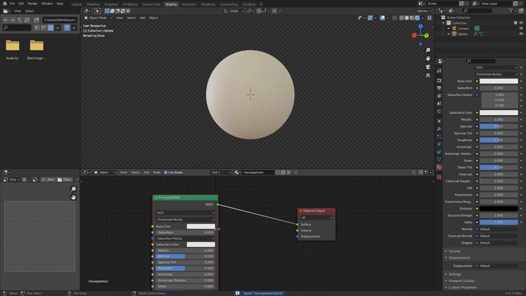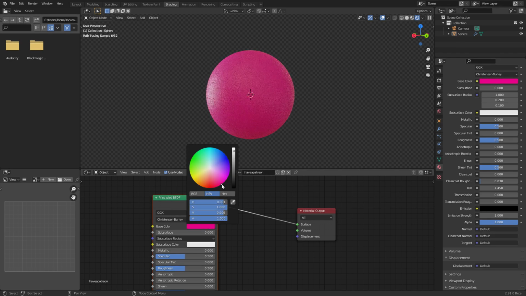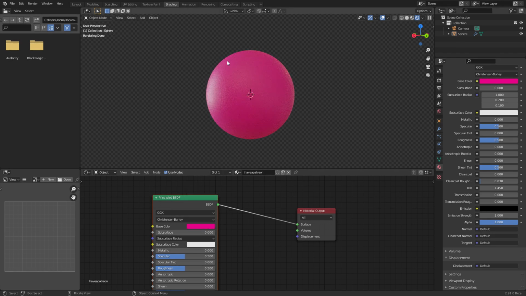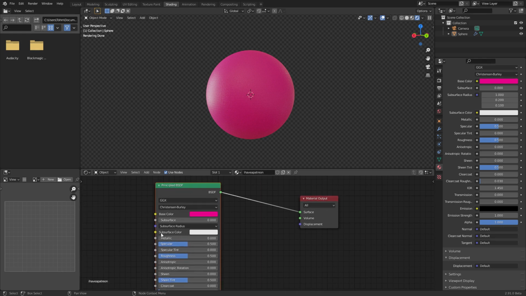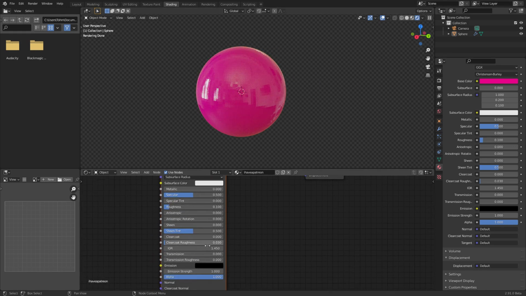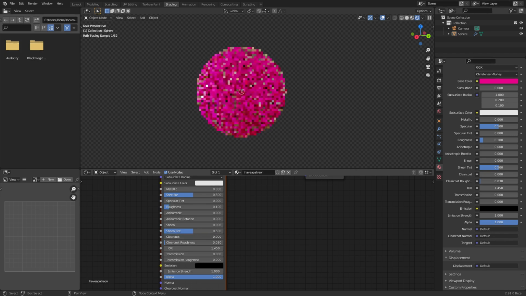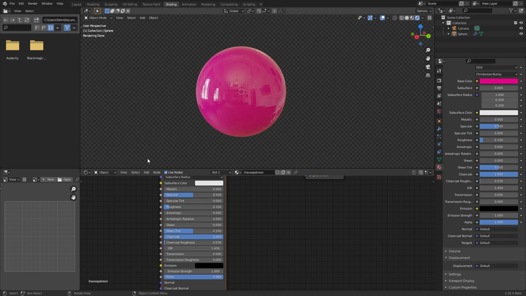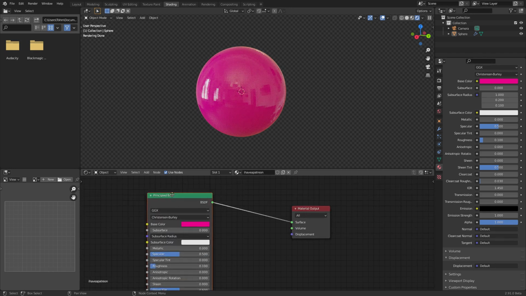Step 1, how do we make paint? This is a train wreck. For paint, I'm going to pick a color, let it be this kind of reddish fuchsia. What makes it look like paint is making the roughness very low, in other words, making it very shiny, so you can actually see the reflection of the HDRI. You could also, if you want, add a bit of clear coat, just for that additional little oomph, but we're not going to do that. We don't need it. Okay, so this is paint layer number 1.